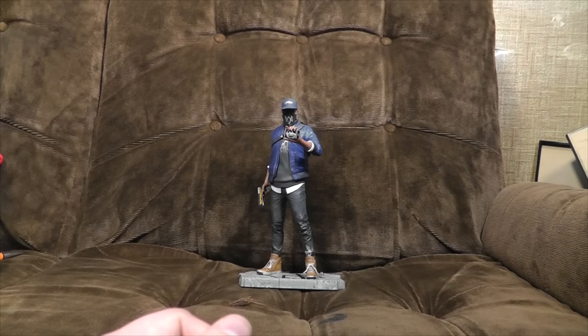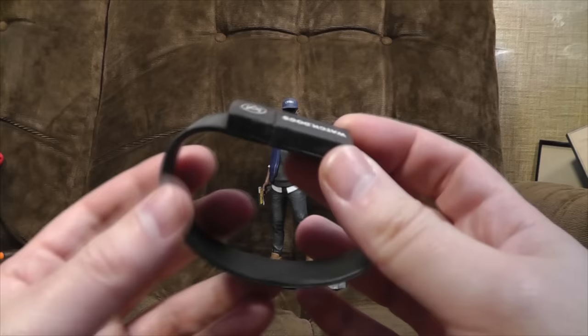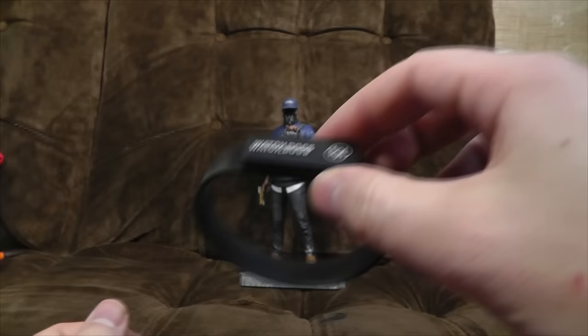The first of them was a bit boring. It's literally just a USB drive with Watch Dogs written on it. The second one's a bit more interesting. It's a sort of rubbery band. Oh, bloody hell, that's been a dusty shelf for a while. It's a rubber band that fits around your wrist, and you can then wear your Watch Dogs 4GB memory stick thing with pride. Quite why you'd do that, I don't know. Maybe your mother never loved you.